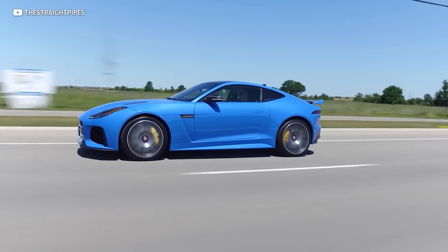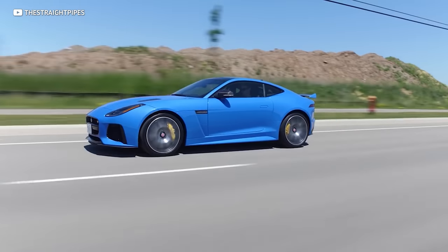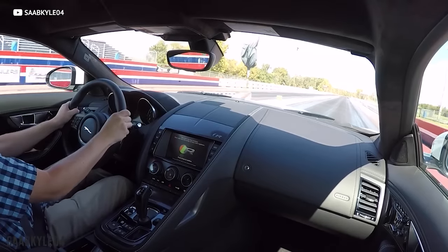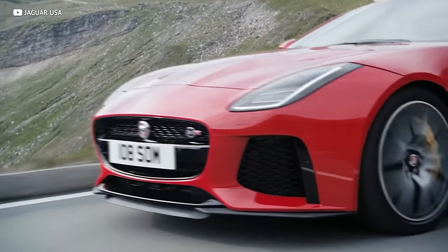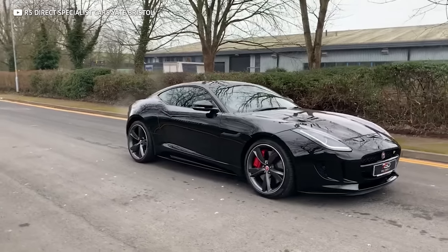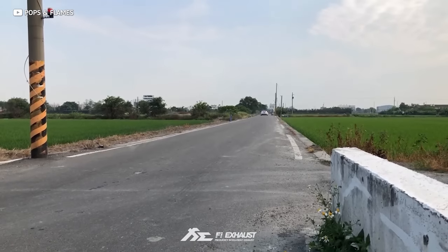One car that's still in production is the Jaguar F-Type, and this thing is crazy no matter which engine you choose — you're going to have amazing sound, from the V6 all the way to the R. And what about the SVR? No matter which engine you choose, you will have one of the best sounding cars on the planet. The best part about this F-Type is that you don't have to shell out an arm and a leg — you can buy one for less than $30,000, which sounds pretty good. Well, not as good as the exhaust note.